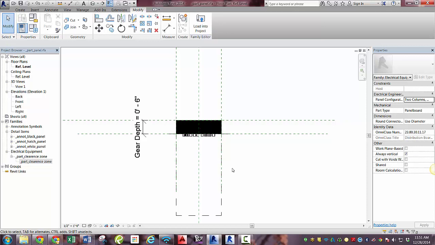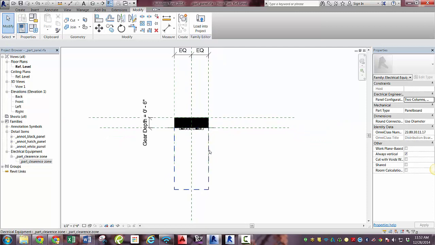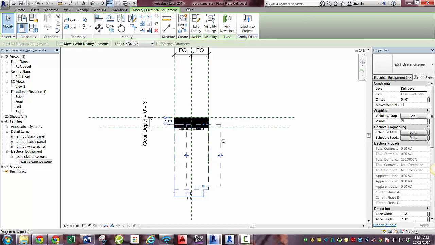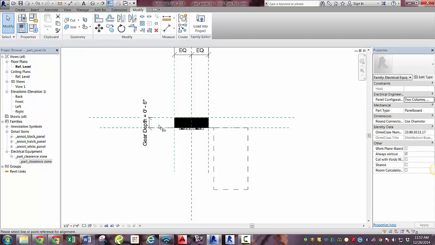So first, we're going to click on the clearance zone and move it to the right a bit, which undoes some of the aligning. We want to make sure it's aligned to the very center so that their 2 centers are aligned, and click that padlock. That way we know it's going to grow from the center.